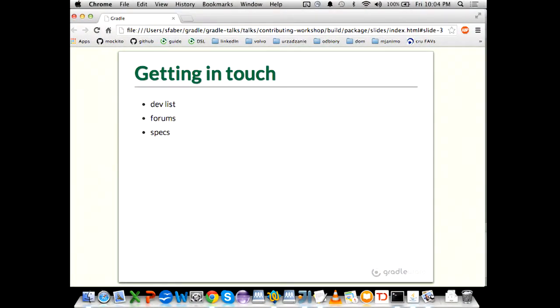There's a dev list. I guess it's the best place to discuss if you already know things about Gradle. It's more technical, more for experienced people. There are also forums, mostly used by Gradle newbies to ask basic questions, but they should also be good for discussion and communication. Here's our use case, here's the problem that we want to solve, help us, and then we can continue that discussion. Discussion about features often ends up in design specs.